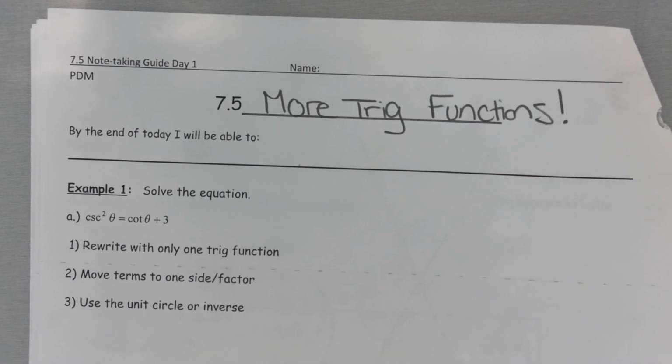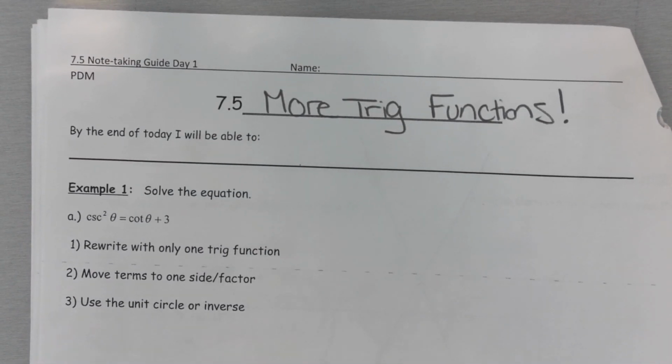Continuing to solve. We're solving some more. The only difference is that these are a little bit trickier than some of the ones we've seen. So we keep stepping it up a notch and a notch and a notch. Today we're going to do a certain type of problem that's going to involve some factoring. So all the stuff we do today is going to involve factoring.